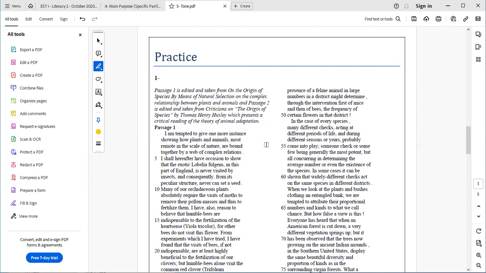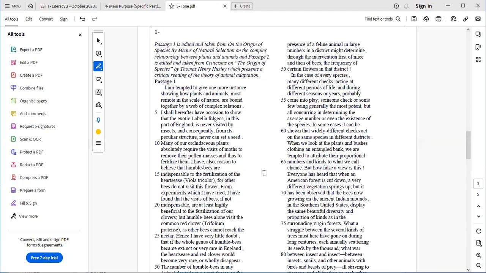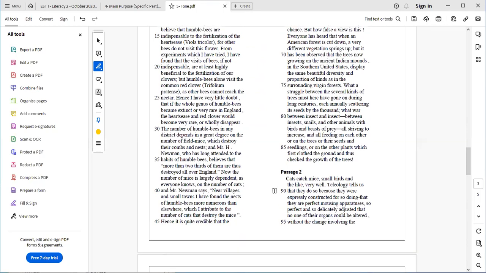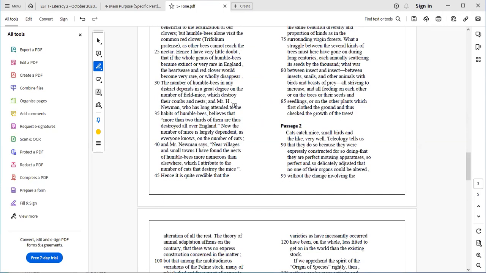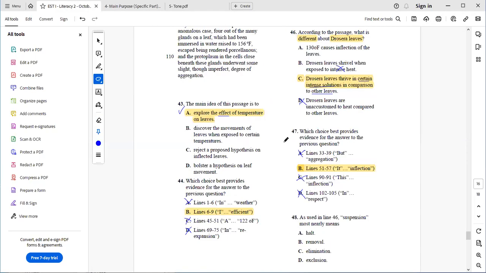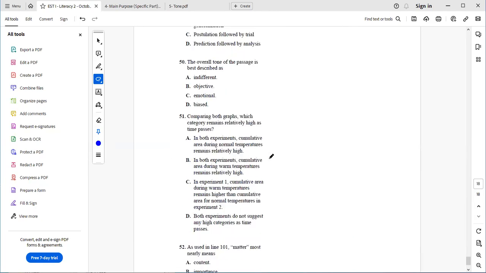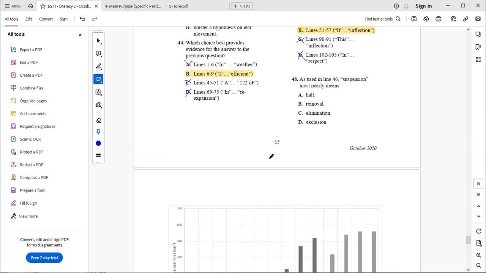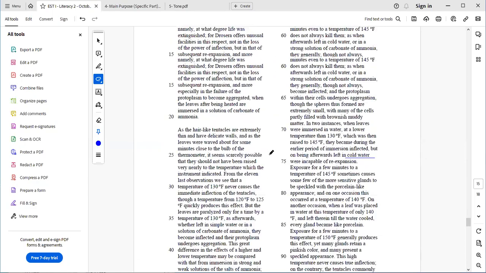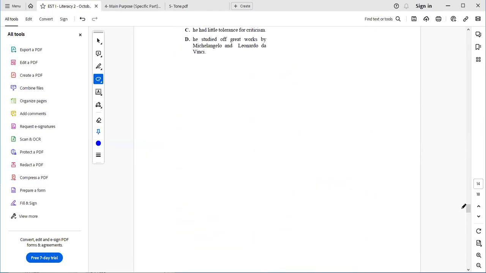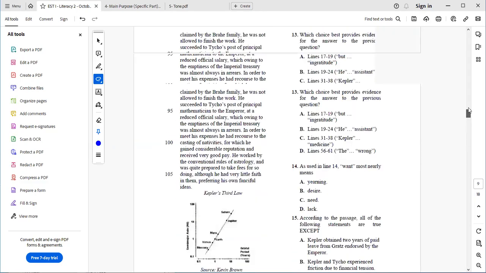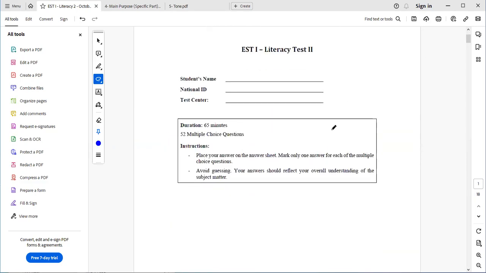Let me write this. Only question number 1 for this, to find the relationship between the 2 passages. Let me return back to the test. As we know, in the test, we finished all the evidence questions. We finished all the evidence support and analogy questions. Now I'm going to revise the inference and function in the real test.